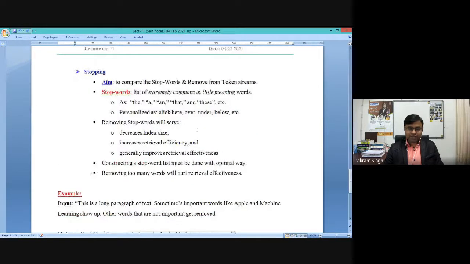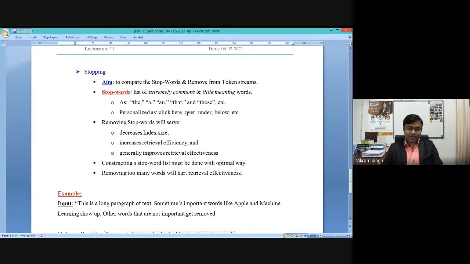So after this, if you look into the second block, which is stopping. Now stopping is something you can say is a denoising phase, because in the case of parsing we have removed some symbols, some identifiers which do not have any impact on the structure and the meaning of the content.